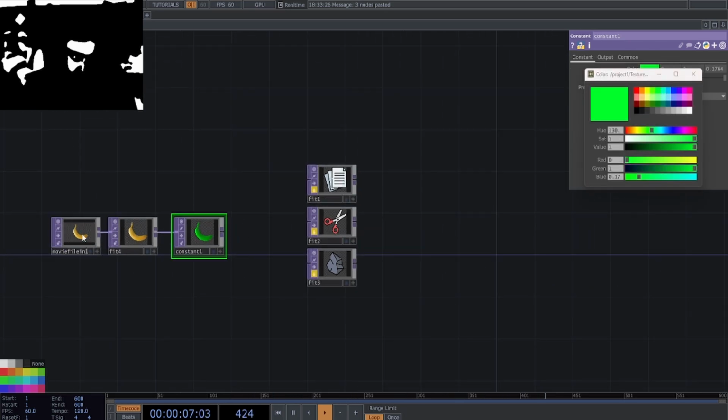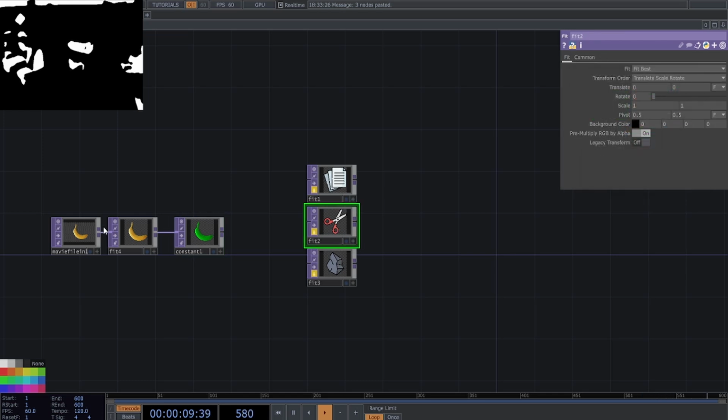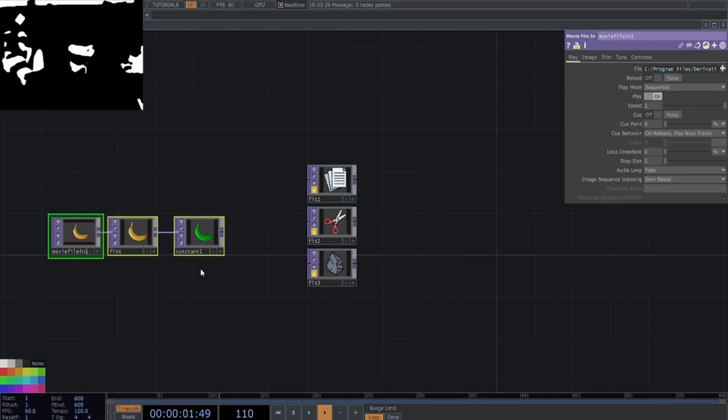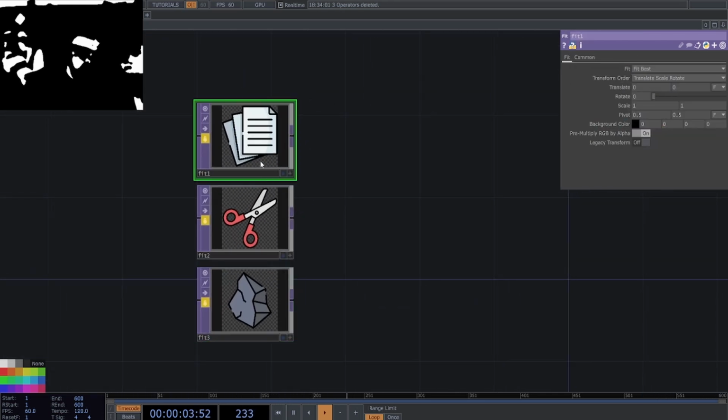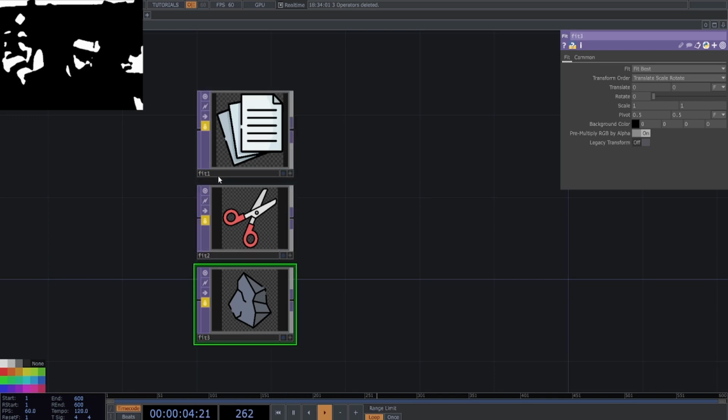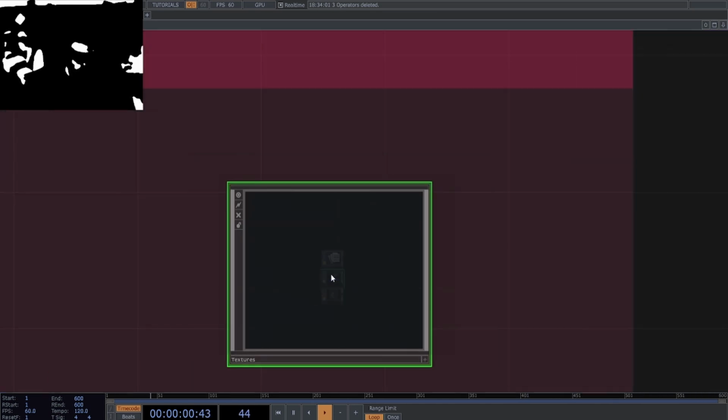Whichever textures you want to use, just get them into a nice square format. And then make sure that they all have basically the same name with a number at the end. So in my case, I've got fit, fit 1, fit 2, and fit 3. The only difference between these is the number at the end: 1, 2, and 3.